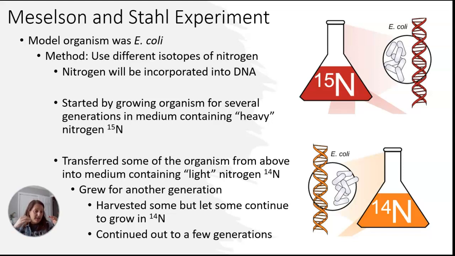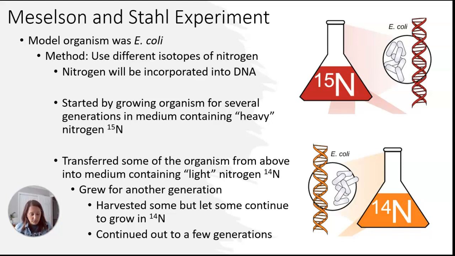And if we were to try to separate out DNA in a density column, DNA that has heavy nitrogen is going to go to the bottom of the density gradient because it's heavier. The N14 containing DNA is going to be lighter, and so it's going to go towards the top of our density gradient. So they use those differences in density of N14 and N15 to their advantage. Okay, so again, they have E. coli, and they're going to really label the DNA with different isotopes of nitrogen.